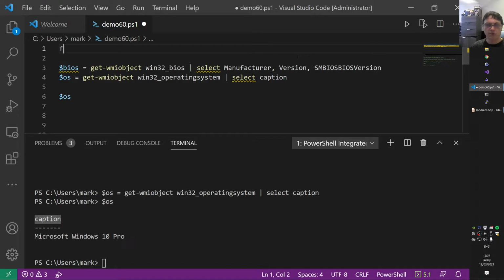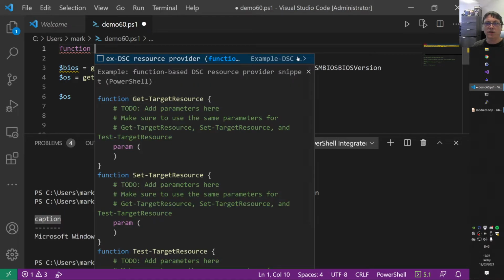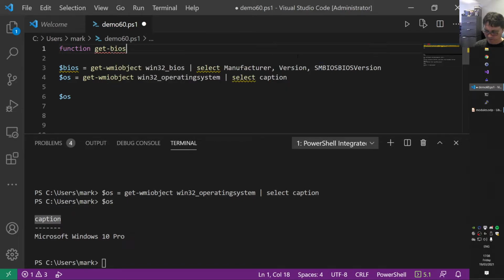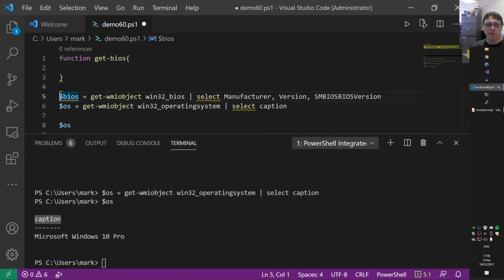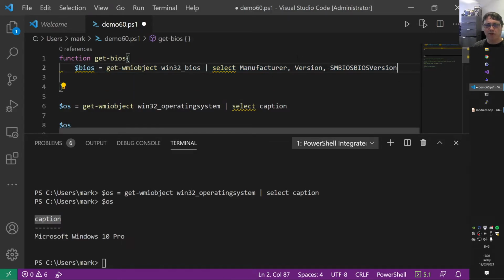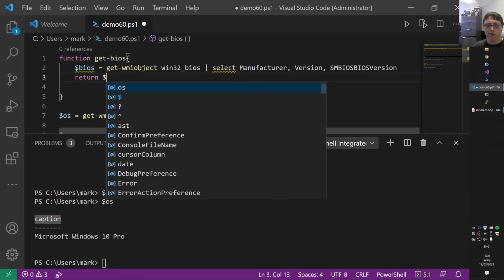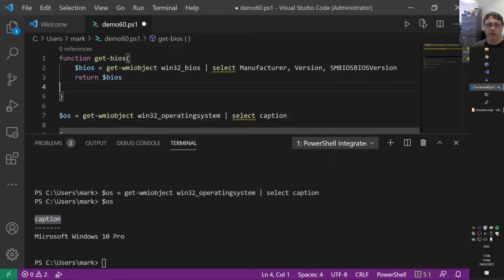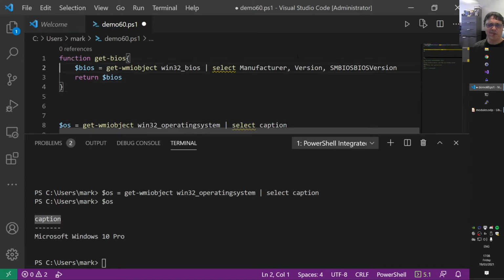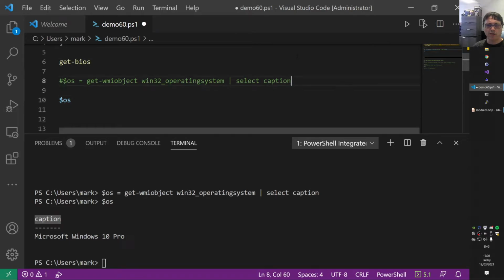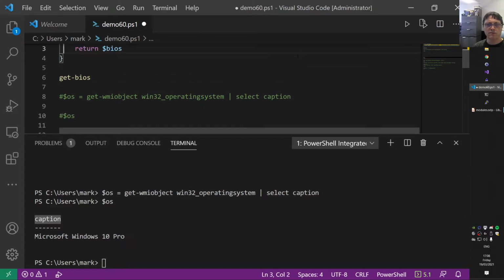First, we create a function for it. So we create a function, get BIOS for now. Get BIOS. We open and close that with no inputs, very simple. Remove that there, and we just do a return of the BIOS. Return BIOS. Okay. What you can do now is call that get BIOS function. So we are all a little bit more flexible already. Don't need to type that syntax all the time. And let's see what we get back if we actually run that.